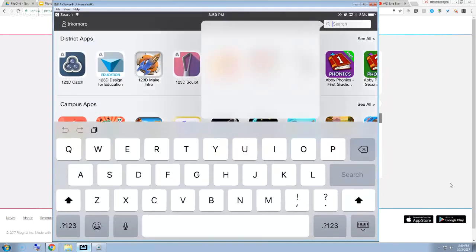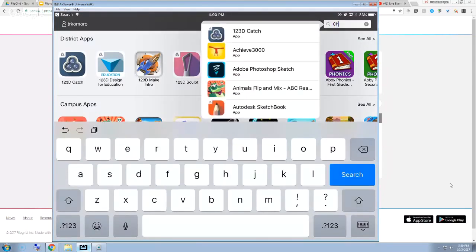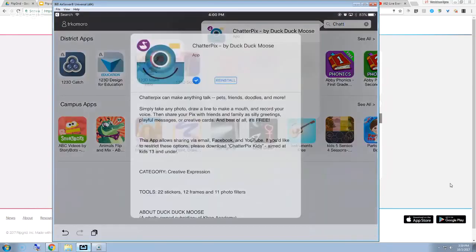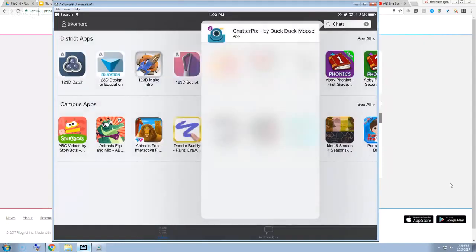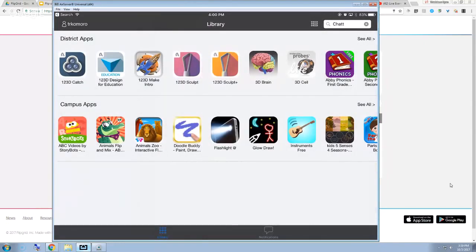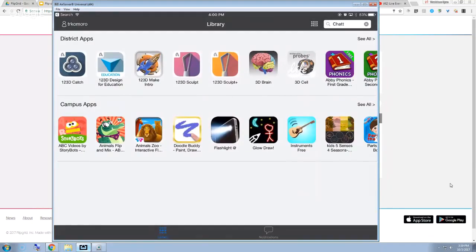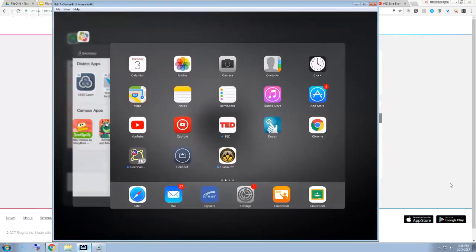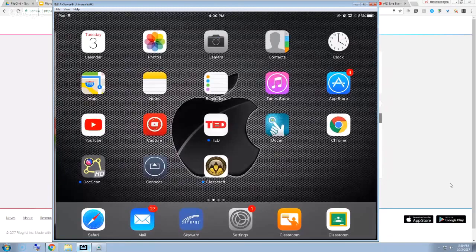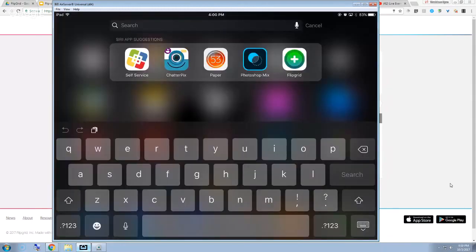If you just type in Chatter, it comes up right there. I've already installed it, of course. I'll close that, and then I would scroll down here and see ChatterPix.